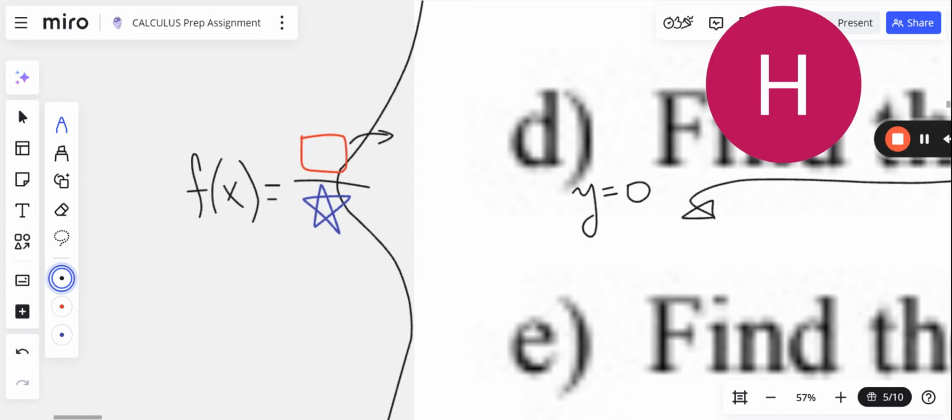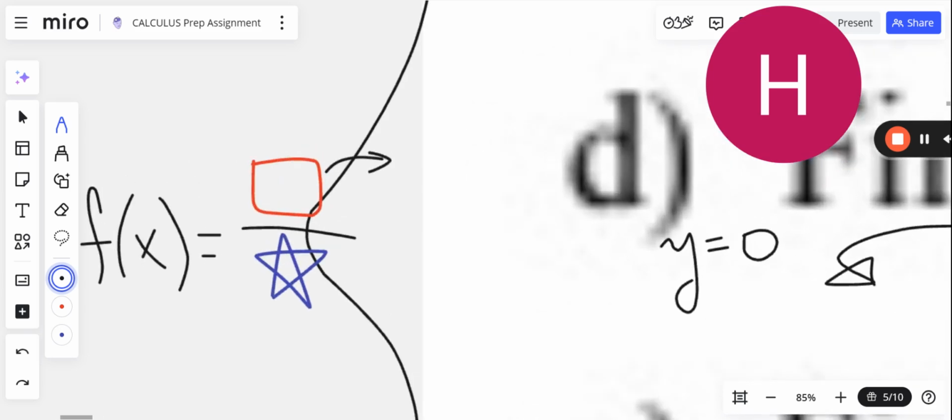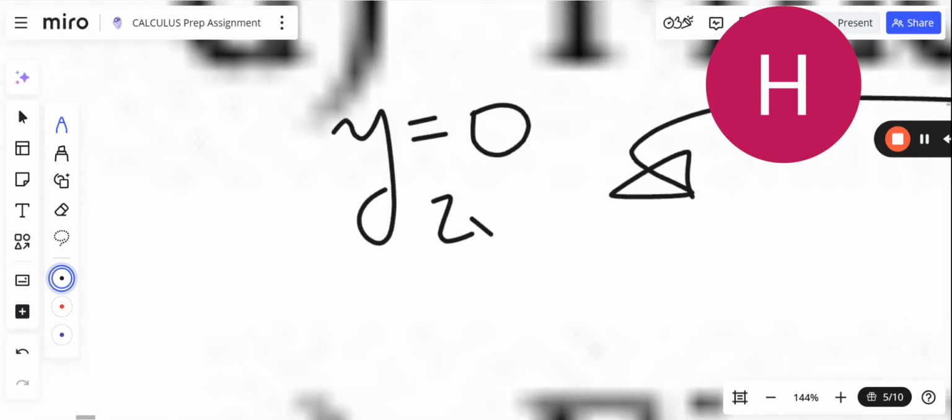In fact, I have a video on fractions if you haven't checked that out. I just use a very simple analogy of cookies and people. If you want to know how many cookies each person gets, these are your cookies and these are your people. The only time we would have 0 cookies per person is if we have 0 cookies to start with. Even if we just have 1 cookie in a million people, everyone's still going to get a little bit of it. But if we want this entire fraction to be equal to 0, then the numerator must be 0. So we're just setting the numerator equal to 0. That's 2x squared minus x minus 2 equals 0.